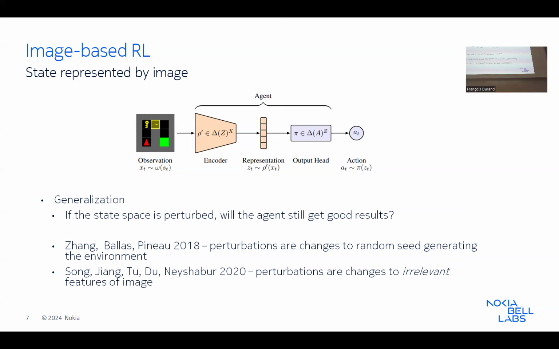Mostly we're going to talk about two notions that are somewhat different. I think they're both very reasonable, but that's another takeaway here: generalization can actually mean different things to different people.